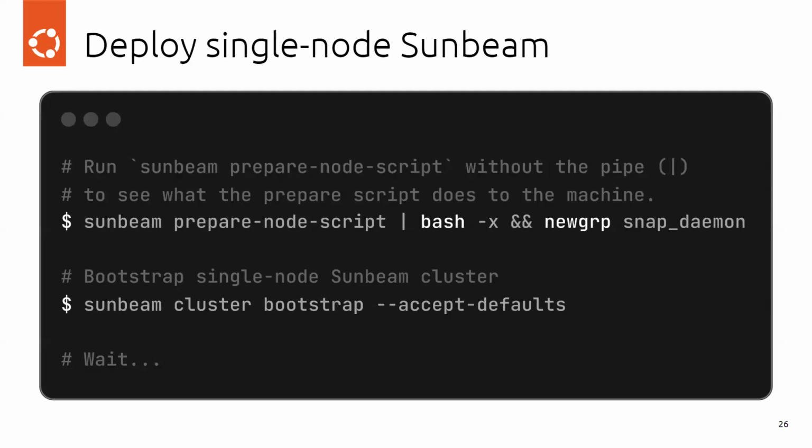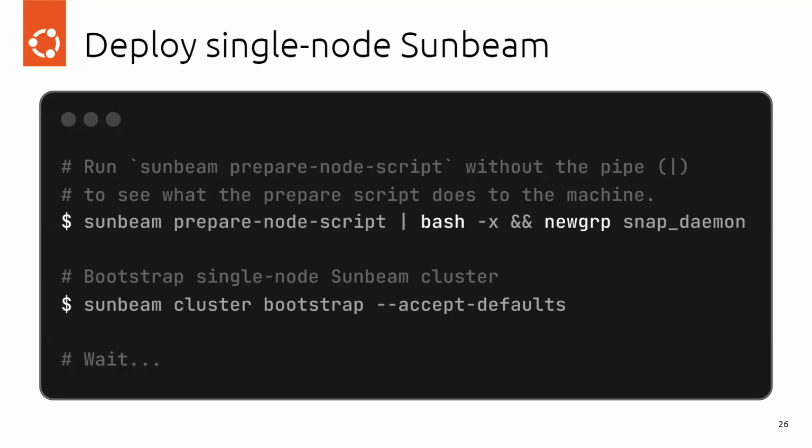What I'd say about snaps is that they're nice in that they provide a very strict sandbox. The idea is that you can declare what your snap is allowed to have access to, and it uses AppArmor to effectively manage those rules. As Billy mentioned, there are certain things that you can't do from a snap, so the prepare node script helps you get around that without having to type out a whole bunch of instructions.